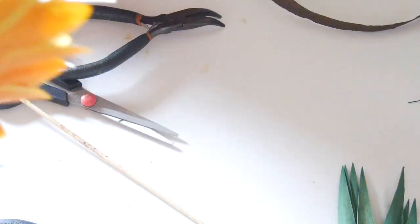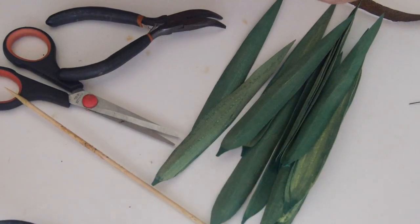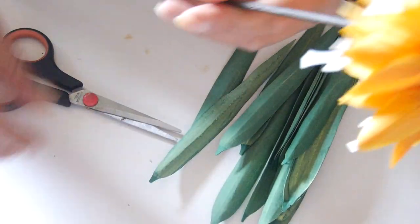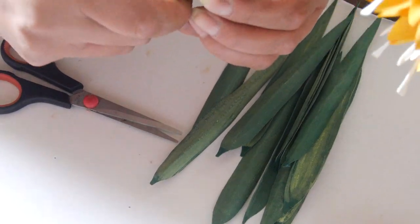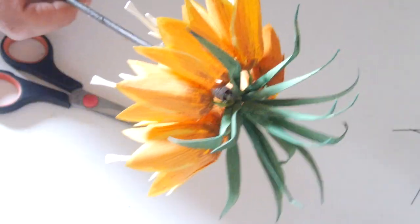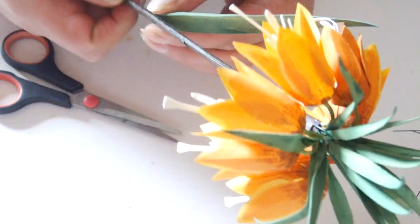Okay, now we're going back to the leaves and our glue gun. And we're gonna attach the leaves. You could do wires, but I assumed that it's going to be a problem. Actually, it's not. You can do this. There are two ways, with or without. I think with is much more stable. I'm not sure. We'll see.